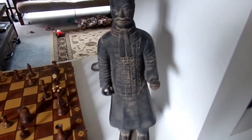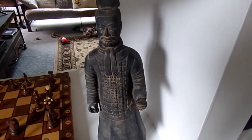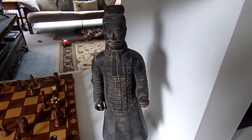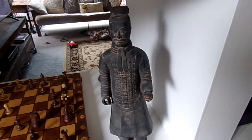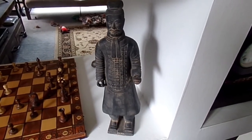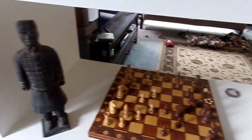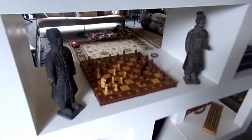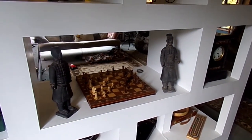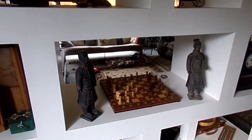You can also see her Qing soldiers, and I'm probably not having the right enunciation on that. Sara spoke and read Chinese. Her undergraduate work was actually about Chinese culture, so she would have undoubtedly corrected my pronunciation. But again, the soldiers are in a pair, so they are the guardians of this area, and look over the living room and dining room.